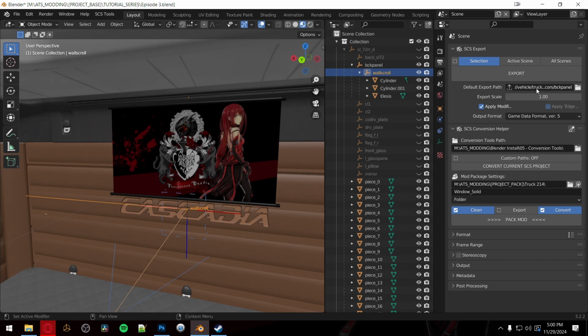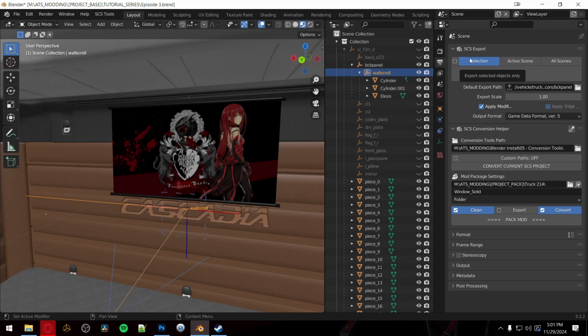All right, so now that I have the back panel set over here in the default export path, by the way, if you ever want to double check the path, just hover your mouse over it, and that box comes up that displays the relative path description. The bottom line says value, and it says vehicle, truck, upgrade, interior decors, back panel. So if you don't see the whole directory here, no problem, the tooltip will show it to you.